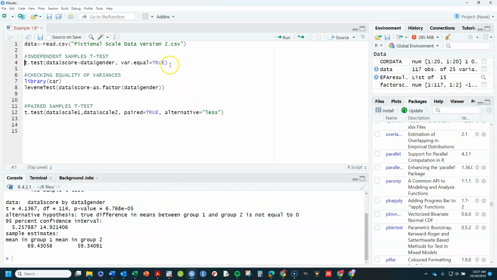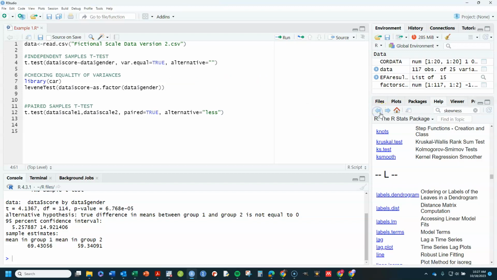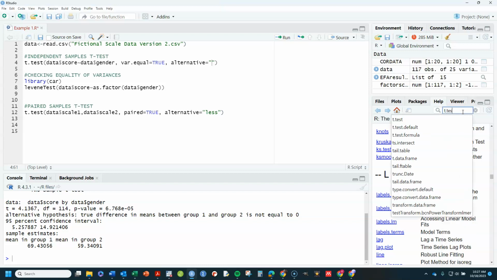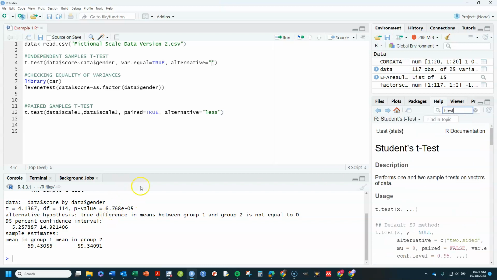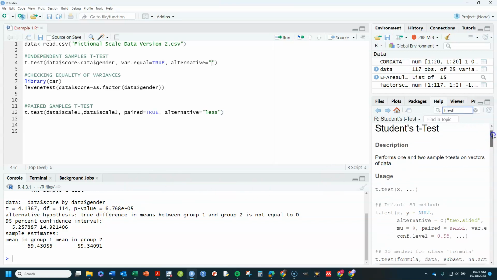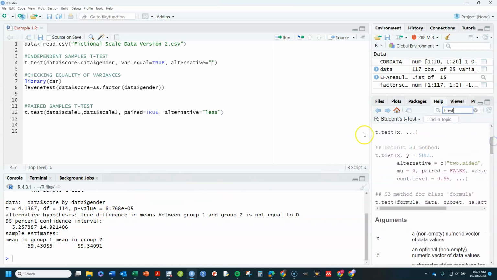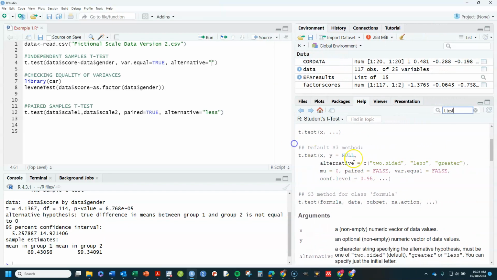Okay, let's just play with some other options here. We can use alternative equals, and then I put it in quotation marks. And let's say that I want it to be greater than. If you're not exactly sure, you can go to the help for t-tests. I can type help, parentheses, t-test, and it'll give me the basic options and so forth that I can use here.